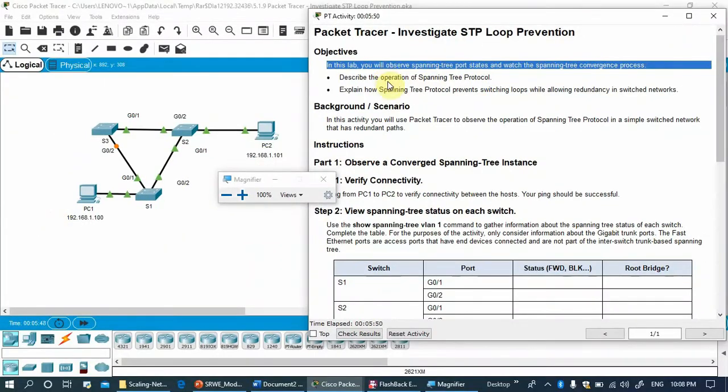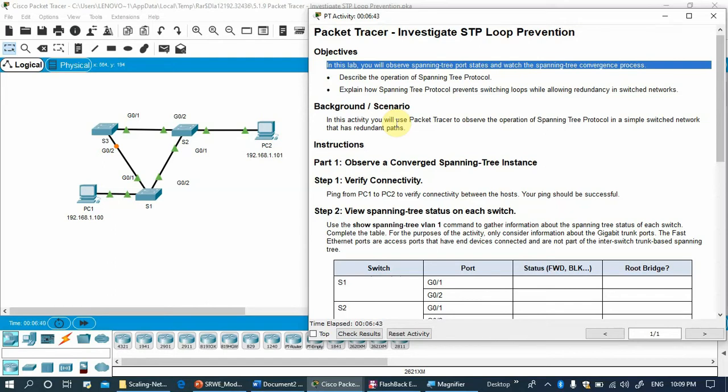The theory part I already discussed. If you missed that one, please stop this video, watch that theory part, then come and watch this video again. This is the continuity of my spanning tree theory part. You have to finish the theory first, then you can listen to this lecture, otherwise you will not get the exact crux of this lesson.